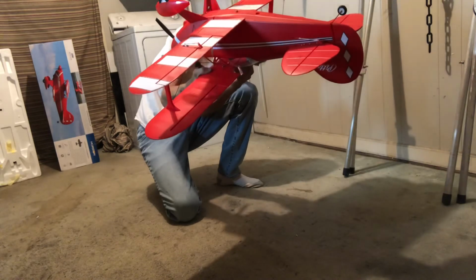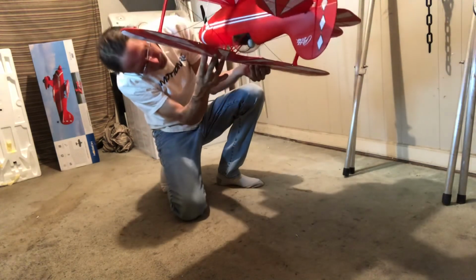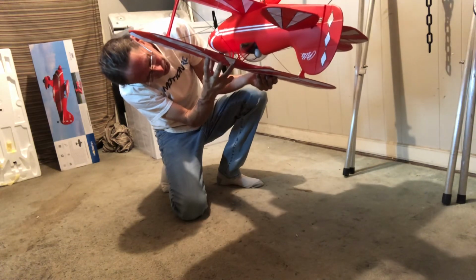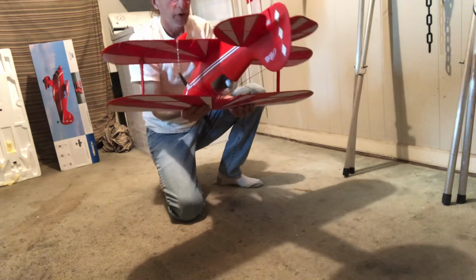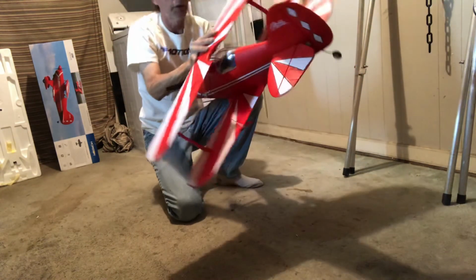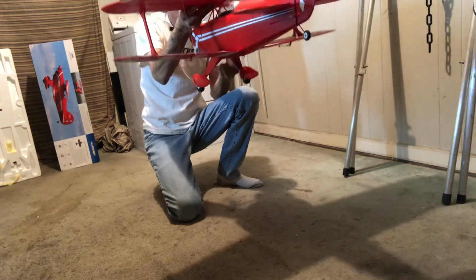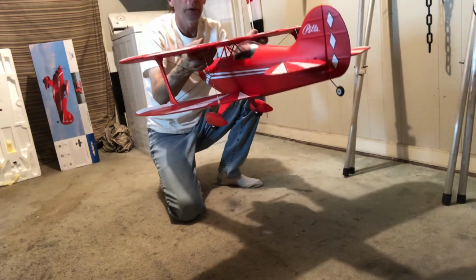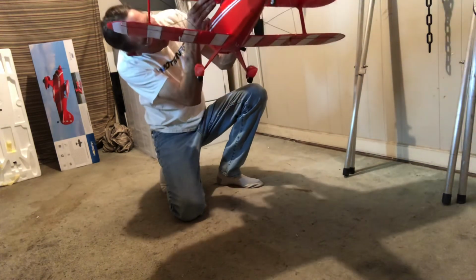Okay, here we go. Man, I don't know. It being a bottom wing and a top wing. Man, I better do that from the other way. What do you think, Roy? What are you supposed to do? You supposed to do it with the landing gear down or up? Because, man, it's staying right there in my hand with it down.